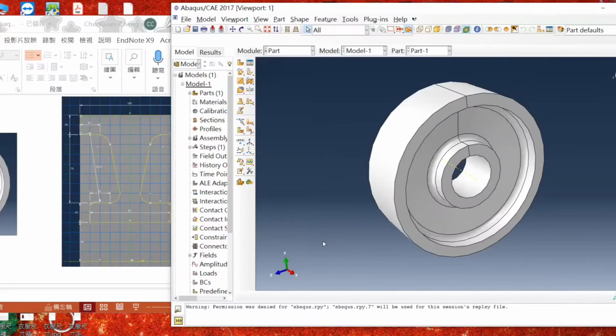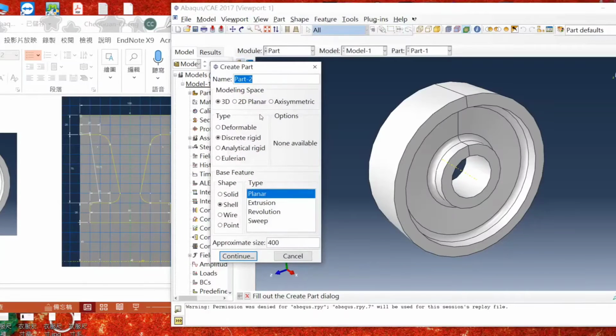So in this model, we will need a ground surface for this rim to contact with. So we'll need to create another part, use the same icon again. But this time, the ground is 3D, but it's a discrete rigid because it's not deformable.